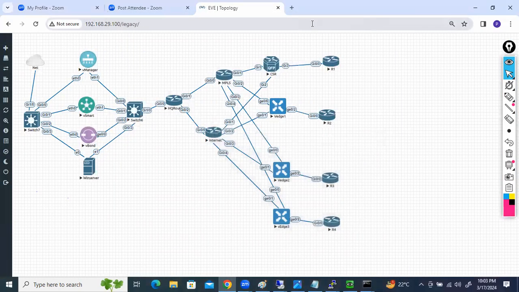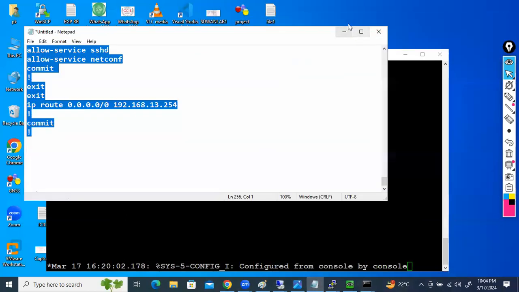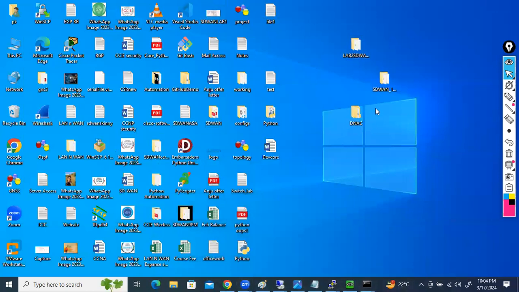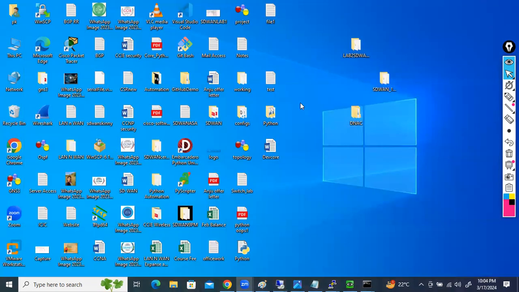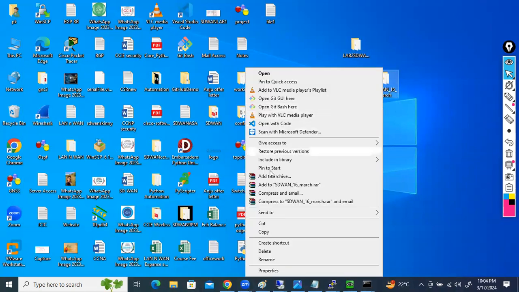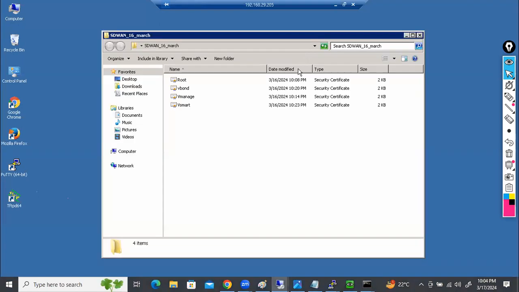So, guys, this is the folder, SD-WAN 11th March, that I'm going to move there. Now the certificate is there.